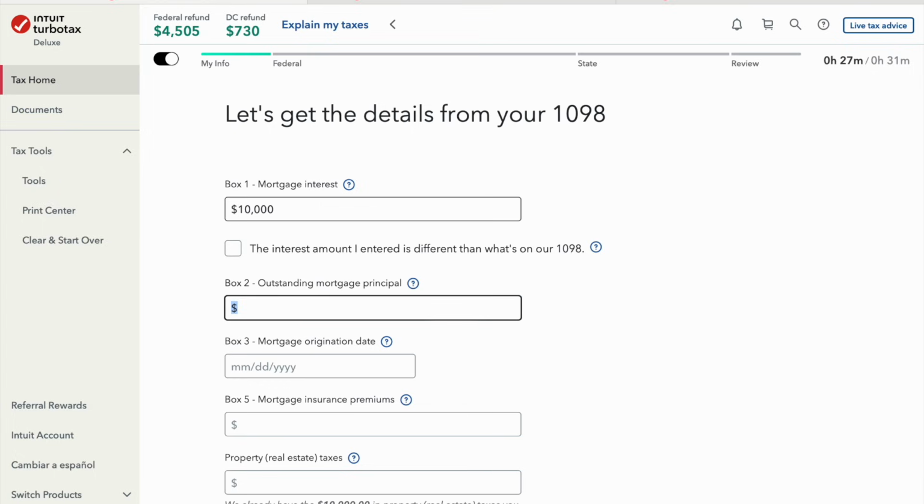We'll just say it's the same amount as that we paid. Outstanding mortgage principal, this is actually on that 1098. So we're just going to say it's $300,000. Making up a number, we'll say 0101 for our origination date. We'll say 2022. The reason why I'd ask for that is that there are different caps.